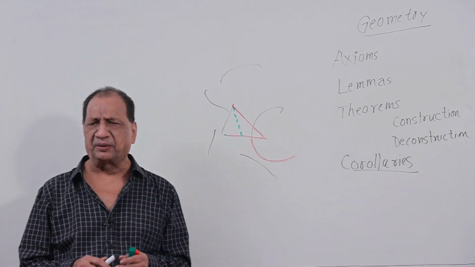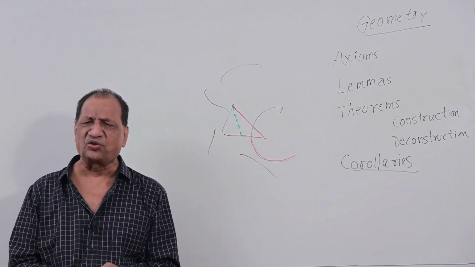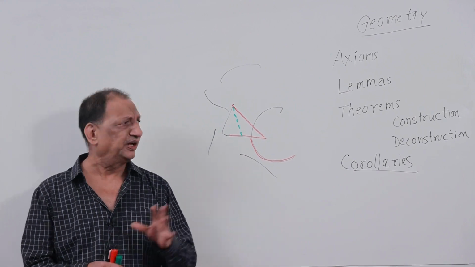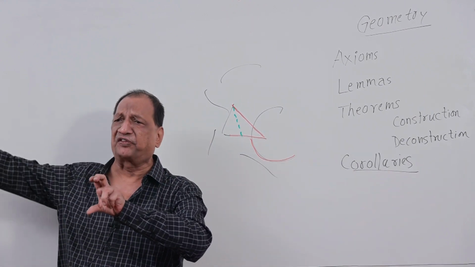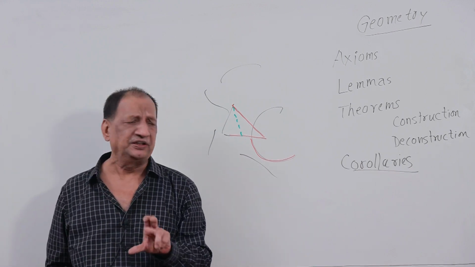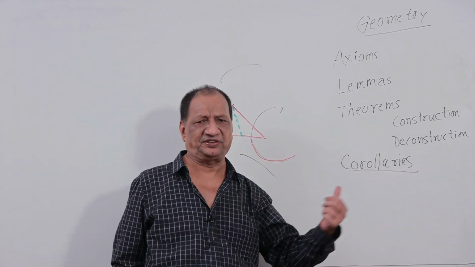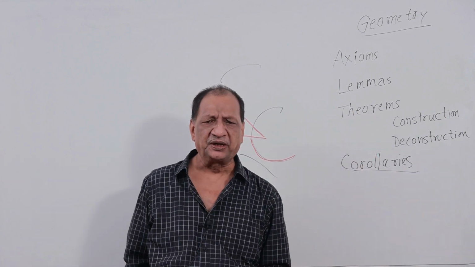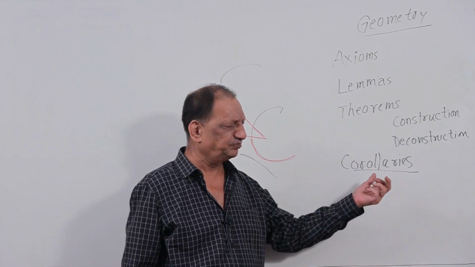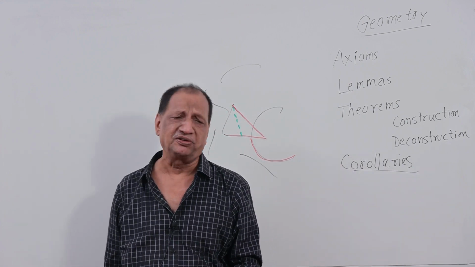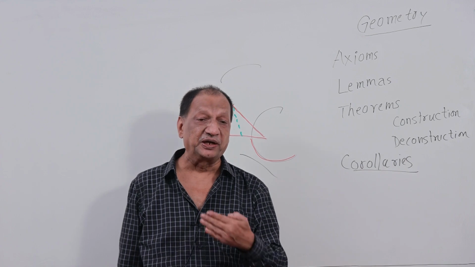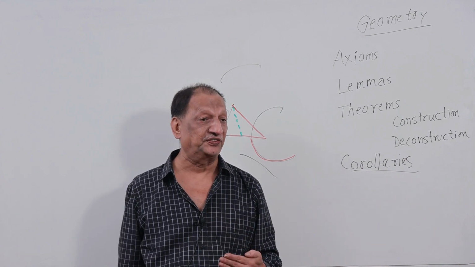Corollaries are almost like theorems, but they are not so important from the point of view of the historical record. Theorems are very important because they are going to be remembered for a long time. Corollaries are side products, like the side product of an industry, side products of theorems, which might be useful, or interesting, or might even look beautiful to look at.